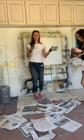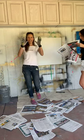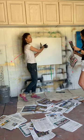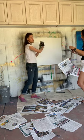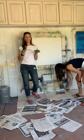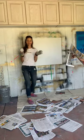So Anisia's here, and she's just cutting through the newspapers, getting out those perfect little shots of what she wants to go on this. But at the same time, we can layer over it. So if it's more than what you want to show, we can layer again and again and again. So Anisia has glue that we're going to start with, to adhere the newspaper to the canvas. So we're going to start with the glue.